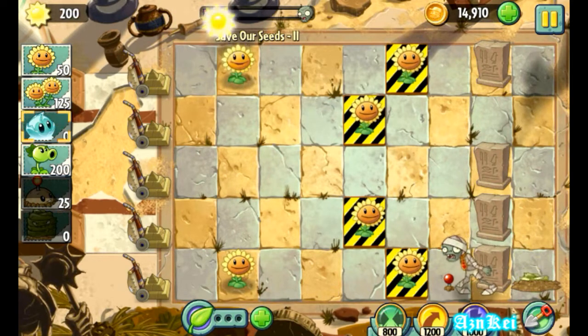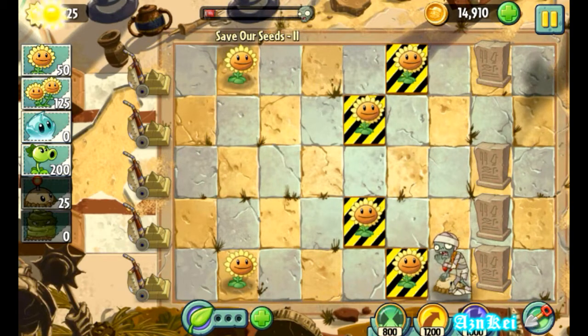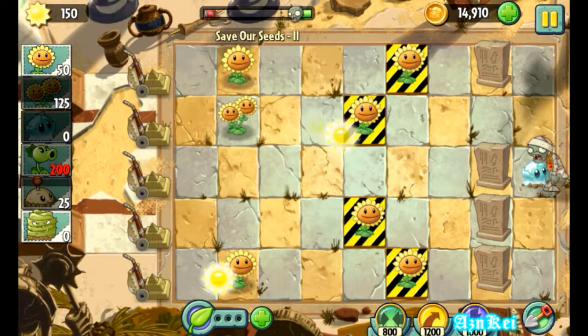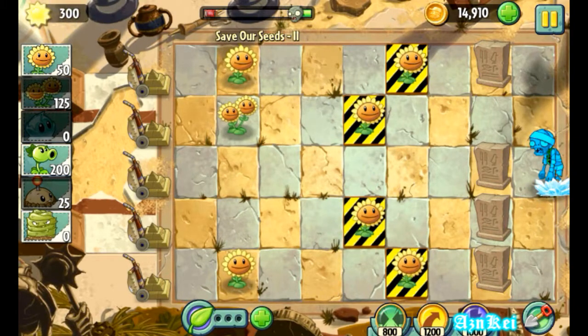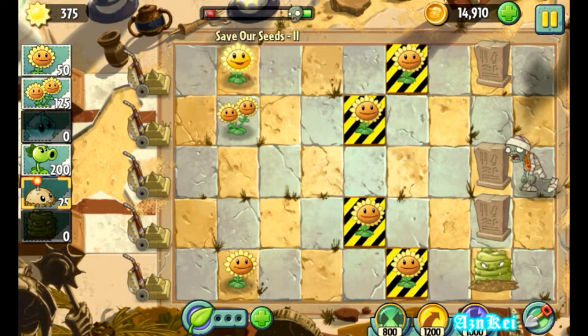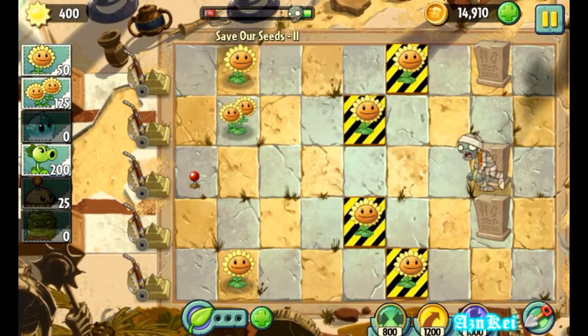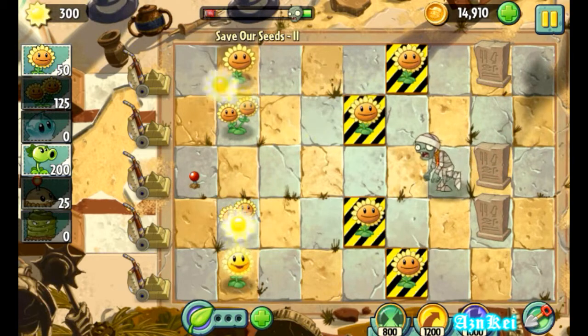Oh my god. Oh my god. I hate this. Oh my god. I fell. No, I didn't fall. Just in time. Bastard. I need more suns in order to build those offensive plants. I'm gonna put this on the far left, the same row where the zombie is right now, in order to save time, of course.